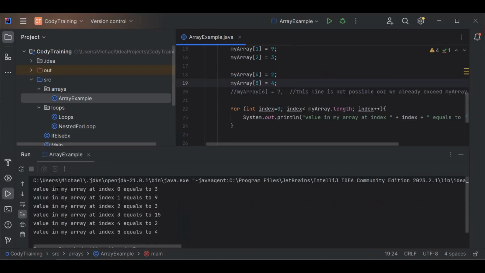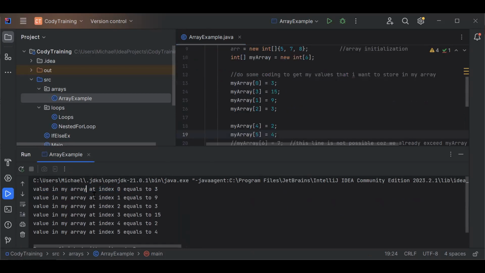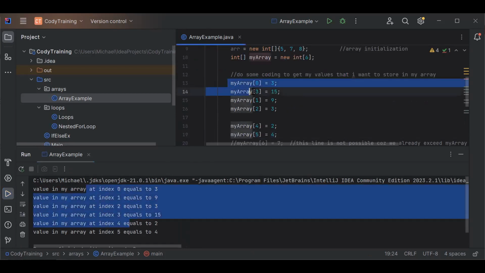Look, value in my array at index 0 equals 3. Please compare this output with the one we declared here: 0, 3, 0, 3. Value in my array at index 1 equals 9.